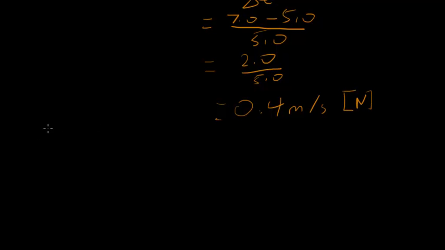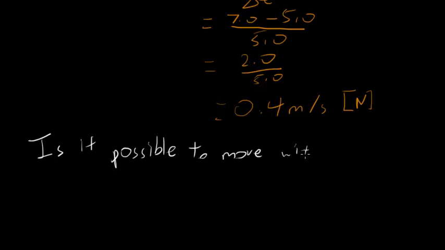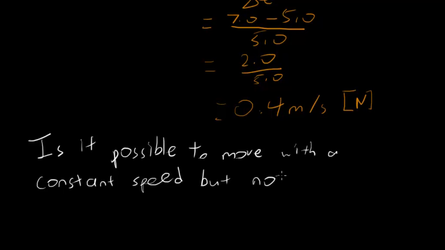So I'm going to ask you this question: is it possible for an object to move with constant speed, but not constant velocity? Let me write that down if that wasn't clear. I'm going to write it in a color that stands out, to emphasize the importance of this. White, I guess. Is it possible to move with a constant speed, but not a constant velocity? Hopefully you can read my handwriting.